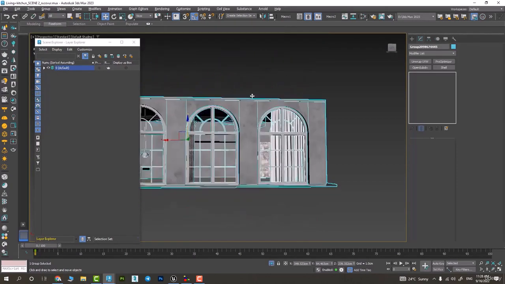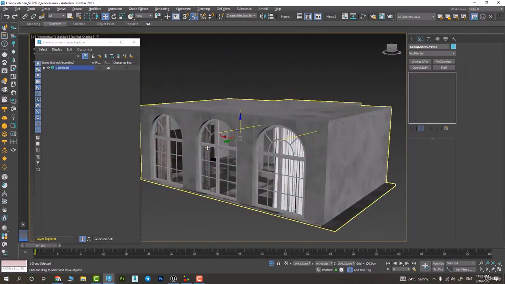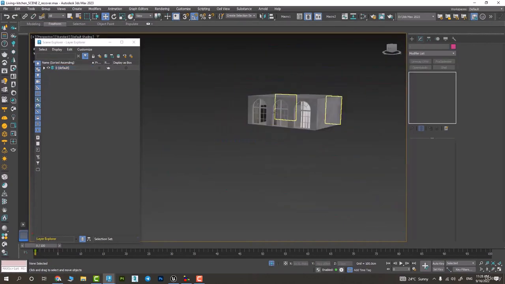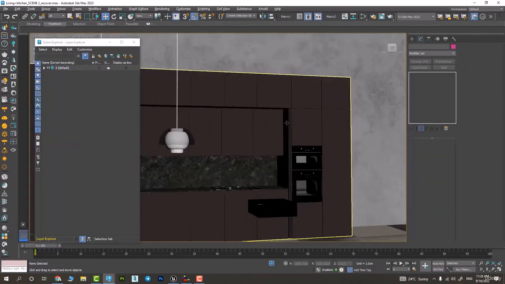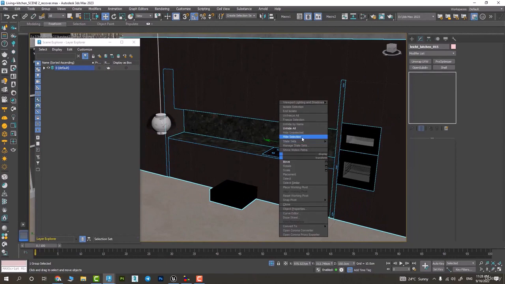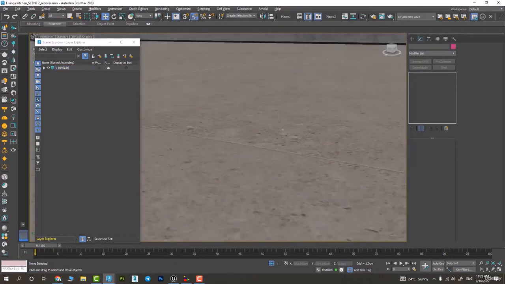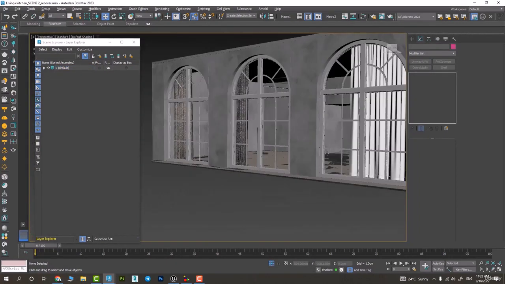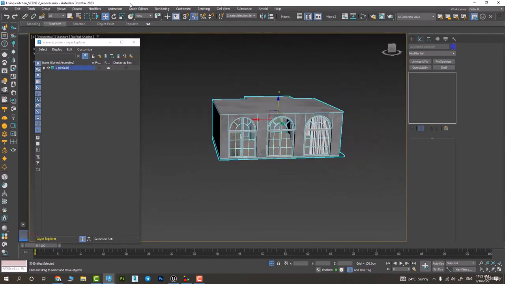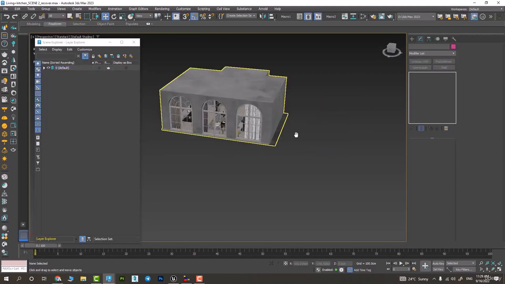Okay, and I think the kitchen has been selected or grouped with these walls and floor too, so we don't want that. Let me just ungroup the kitchen. Let me just go inside and make sure that I did it properly. So I select the kitchen and I want to hide it too. All right, so let me just go back and again select these walls and the floor without the kitchen and group it.